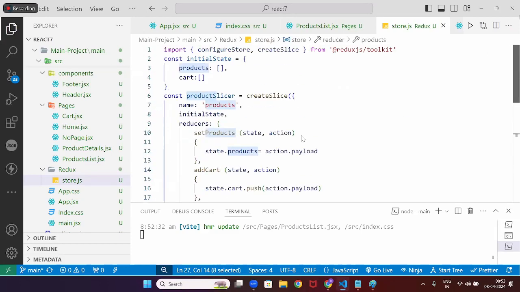In this reducer, you have an array named products. That's why when I directly take products, it is a reducer, and the reducer is an object. So it cannot take it like object.map function. That's why products.map is not a function, is the error. Is it clear, ma'am? Okay.